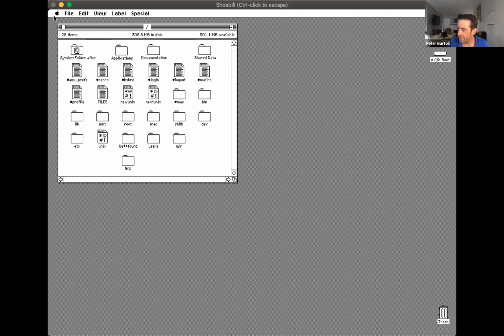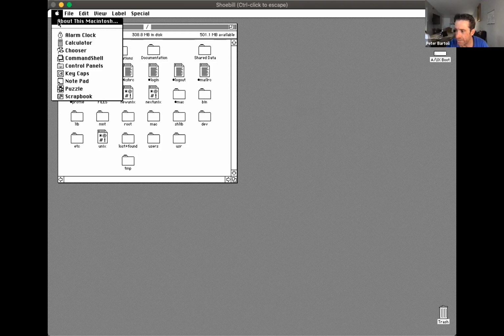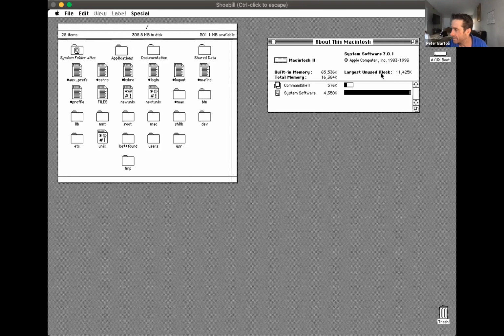But as you can see, this is plainly based on Mac System 6. Copyright System 7. Copyright 1993, and this looks like what the Mac looked like in 1993, the ancestor of that prior machine that I showed you, that I added the Unix environment as an application on top of the Mac environment.